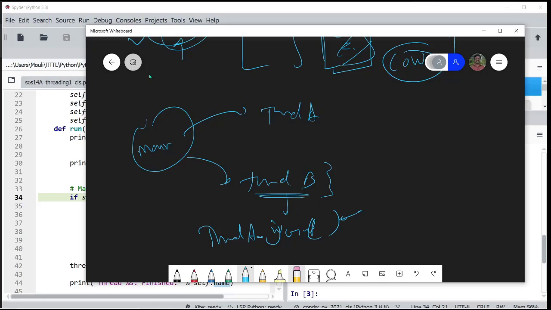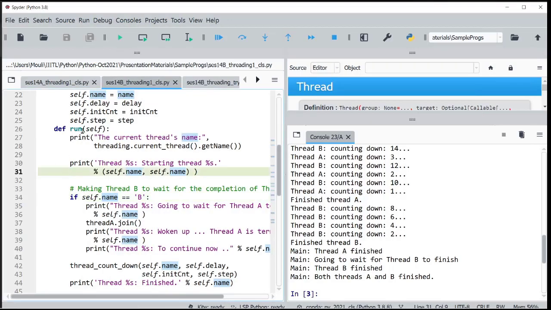Now, how do I implement it? Same run function. I am printing that. I am introducing some new function, which is threading.current_thread().get_name().